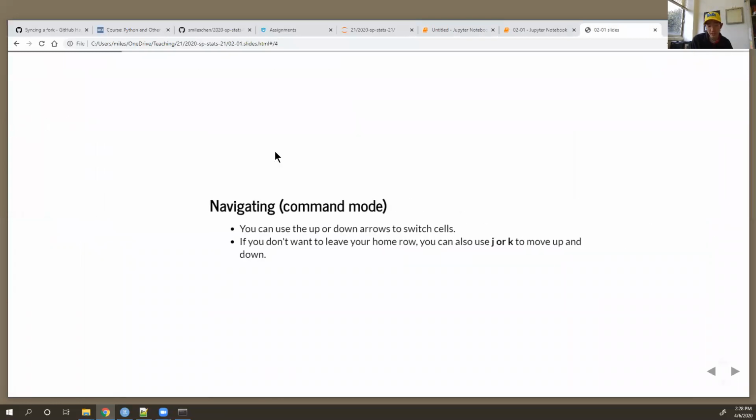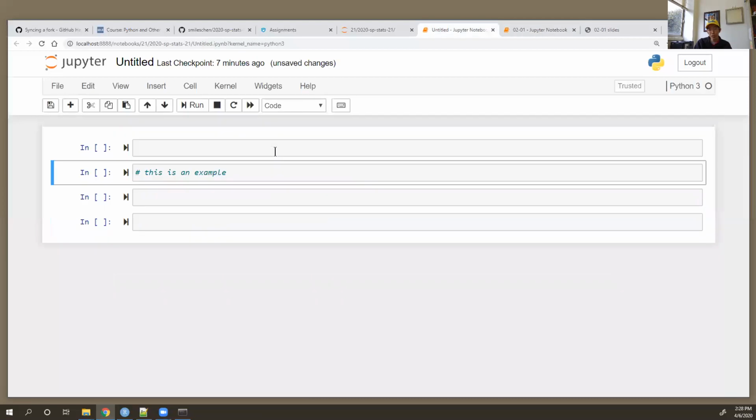To navigate, to go up or down from one cell to another, you can use the J and K keys, okay? It feels a little strange that you're going up and down using J and K, but you will learn to appreciate that because your index finger and middle finger are already on the J and K keys when you're typing.